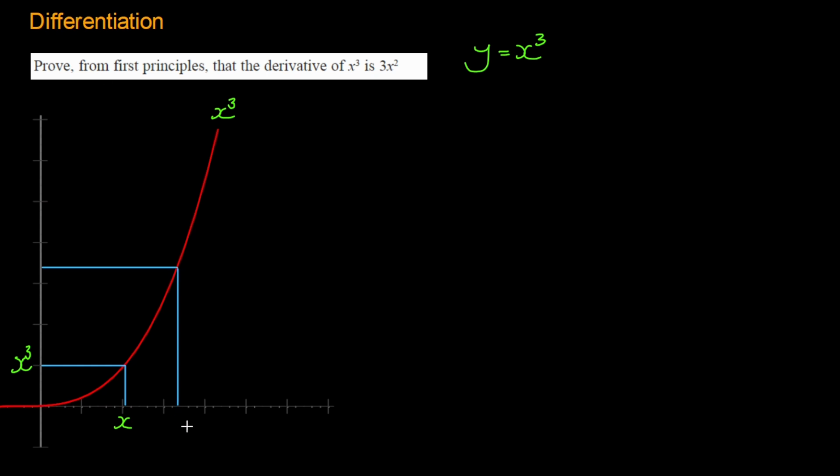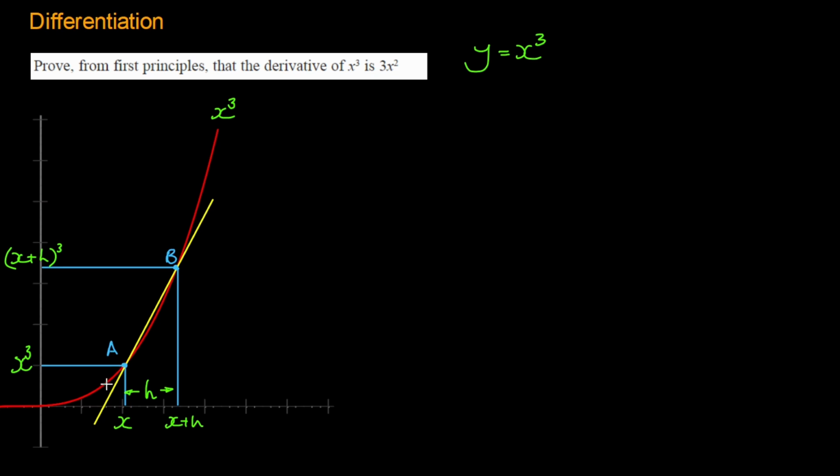I could call that x2 and we'd get x2 cubed, yes, but in this example, let's call the difference between the x and our new x value h. So this is x plus h. So this value up here is x plus h cubed. Now suppose I draw a straight line through our intersection points. Let's call them A and B.